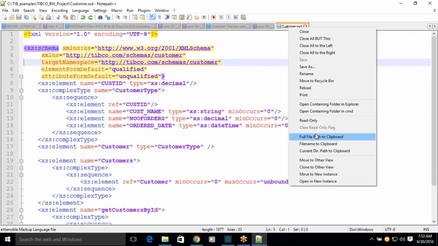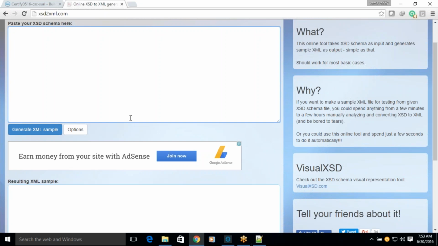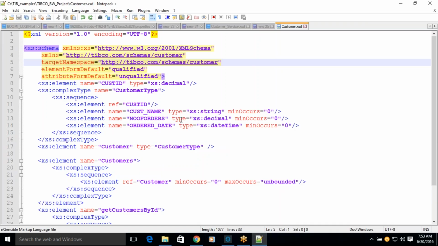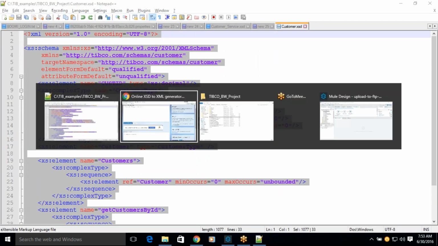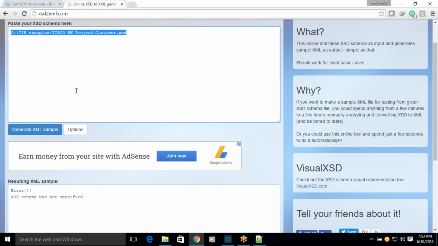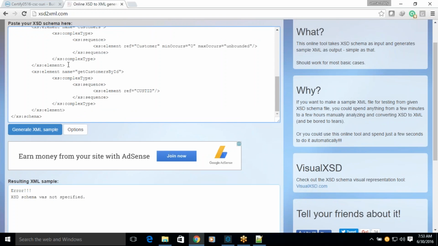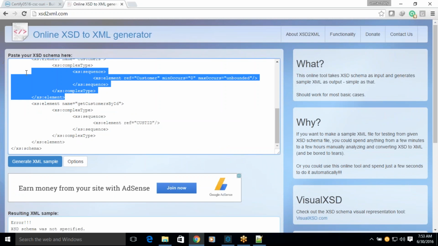Let me use this XSD. Then, sorry, I did not paste it here. I wanted to paste it. I don't want to define any other elements here because it is generating all the examples.